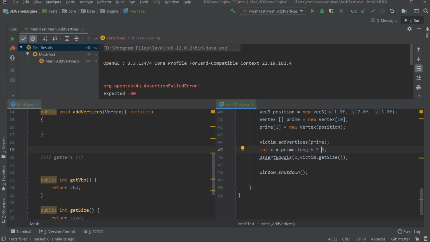How can you get to 30? So it's 10. The prime dot length is 10. And it's 3 numbers. How can that be? That's mind-boggling. The length is 10. That's impossible.